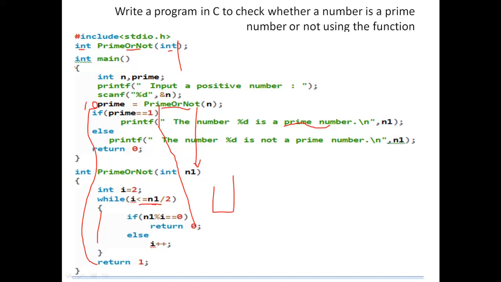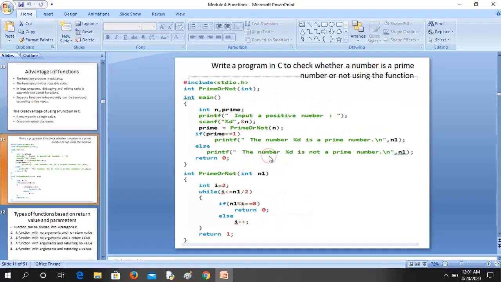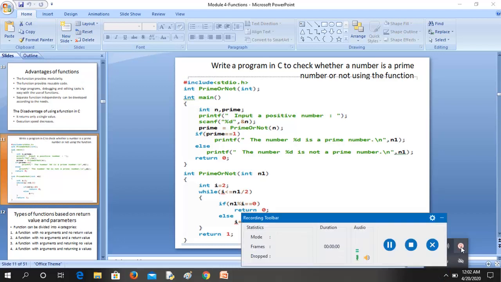Here the important thing is not the logic of prime. You need to understand the flow of control from the function call to the function and back to the call, and how things are done. Similarly, students, you can write any other program using functions. We have done factorial, a program to find various areas, and a program to find simple interest. So any program you can convert using functions.